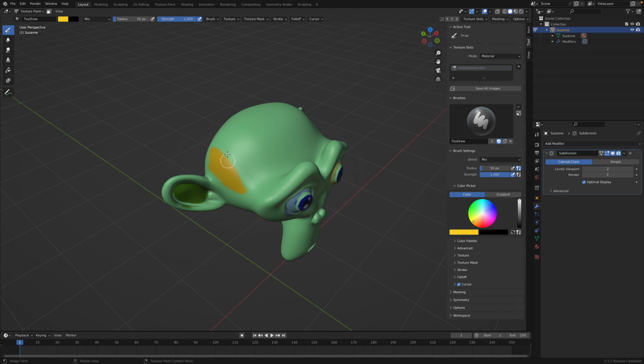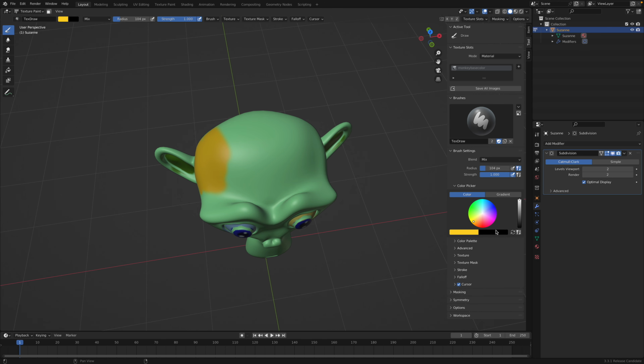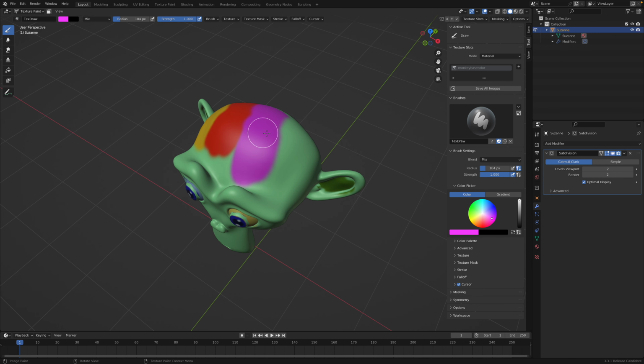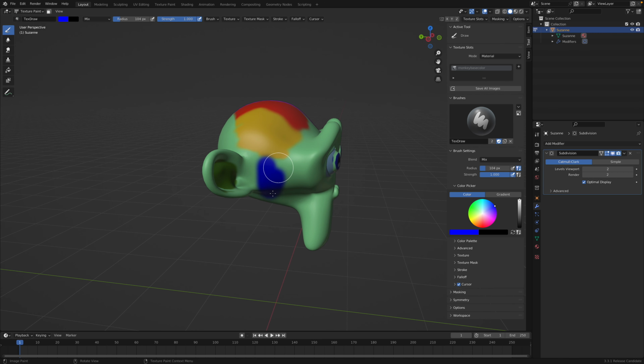Okay, the idea, of course, is we want to colorize, we want to give fur to our monkey, so I don't know, just give random colorful color. In the end, we're gonna have something that's more interesting to look at.